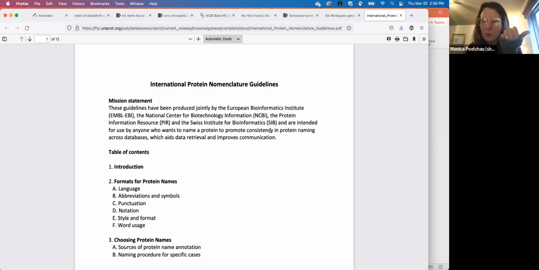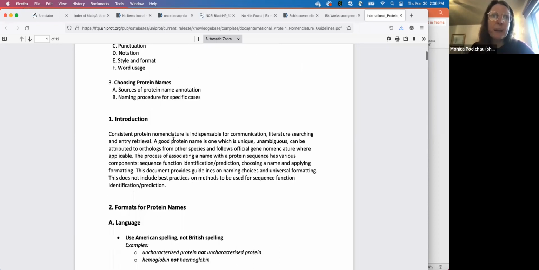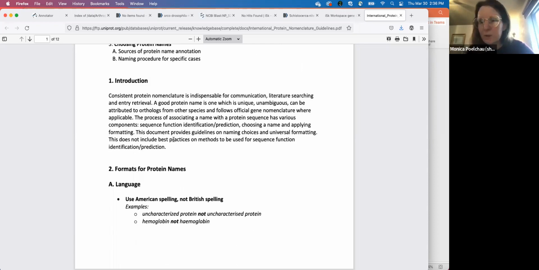Proteins can't have symbols unless you're a prokaryote, but for eukaryotes, they can't have symbols. So for that level of information, we leaned on the human genome nomenclature guidelines. This should be linked in the slide. So if you have questions, you can refer to this document, and you can also just ask me, and I can help you interpret that.